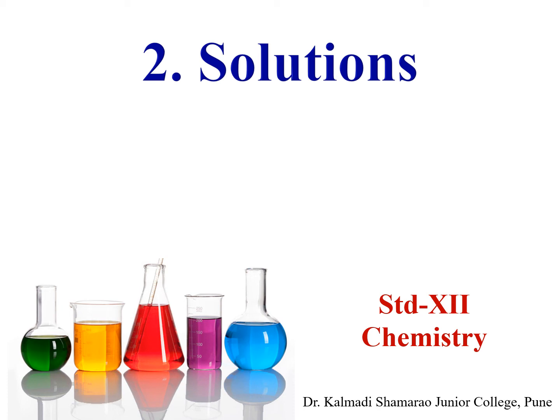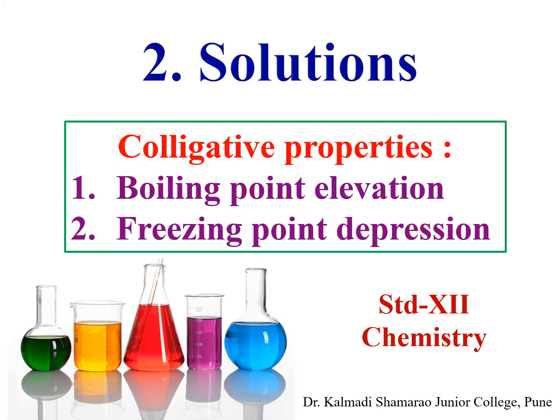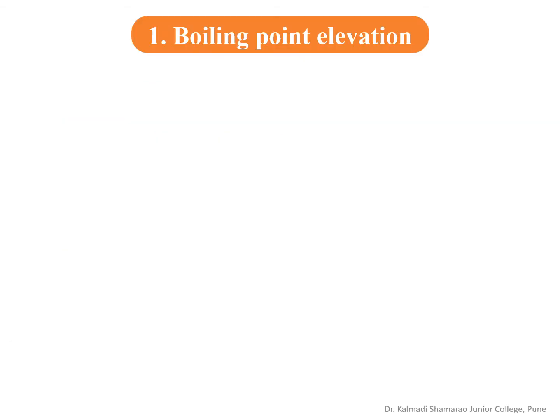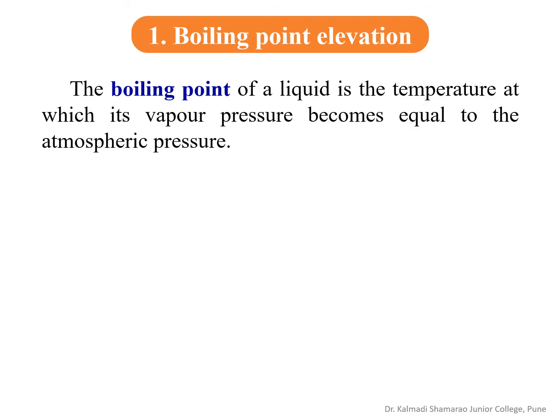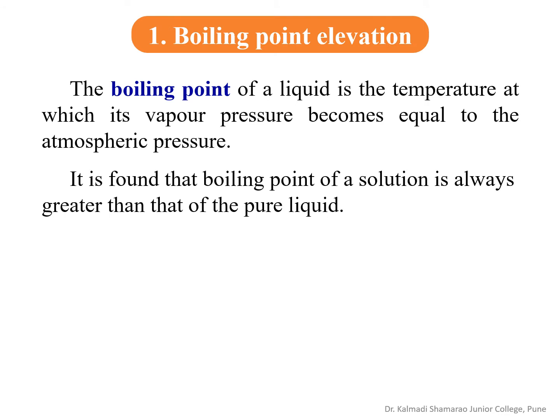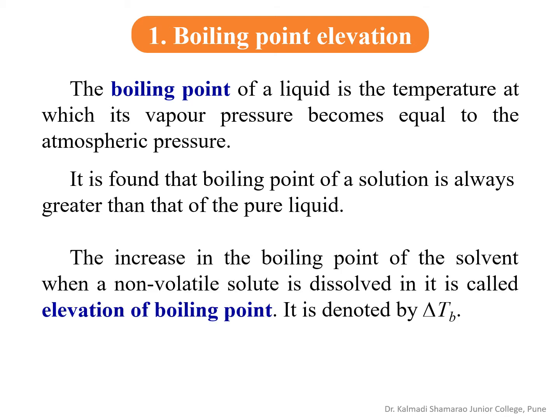Hello students, in this video we will study two colligative properties, boiling point elevation and freezing point depression. Let us first consider boiling point elevation. The boiling point of a liquid is the temperature at which its vapor pressure becomes equal to the atmospheric pressure. It is found that the boiling point of a solution is always greater than that of the pure liquid.